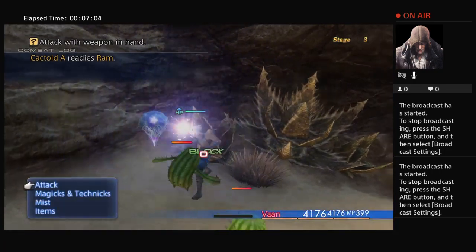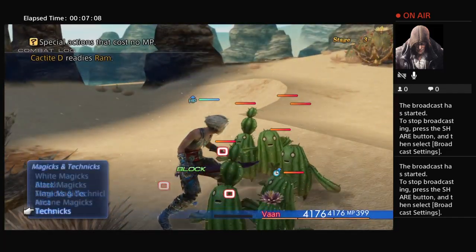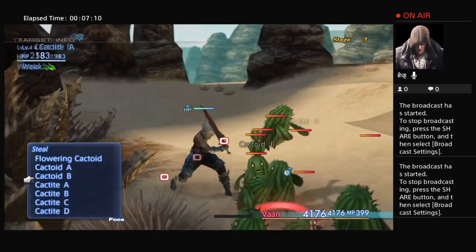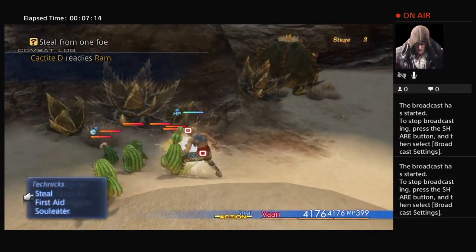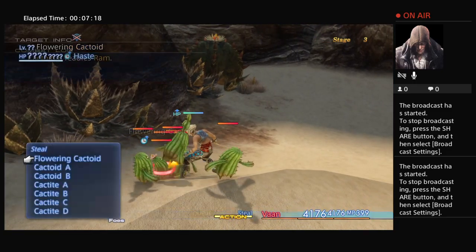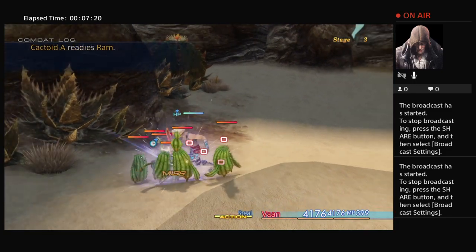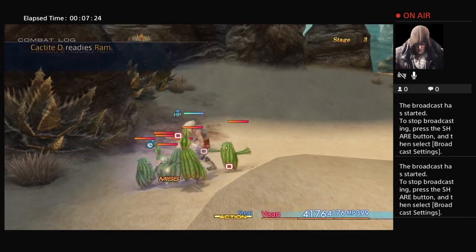Over here, Dispel Mote is super effective, and this is the guy that you want to steal all the nice swords from. It's a really low chance to get the Carcata, but eventually you'll get something from him. Come on now.